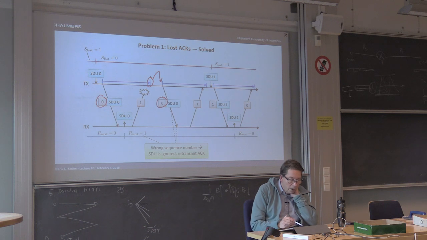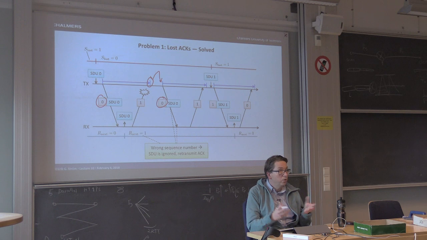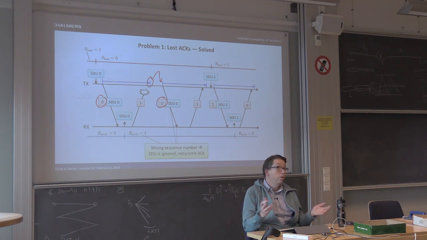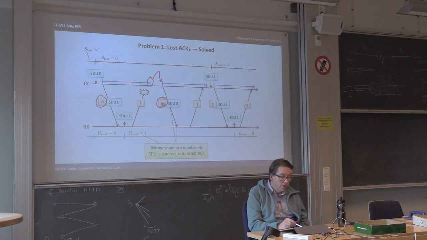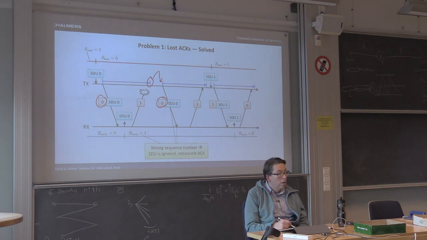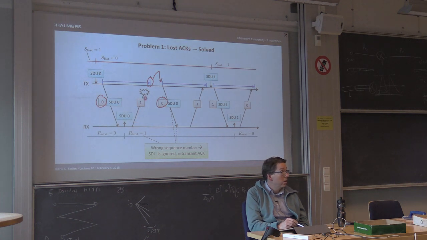So what's going to happen when this frame comes over to the receiver is that it would first check for errors and see there are no errors, and then check the sequence number and say, wait a minute, this sequence number is not what I wanted. I wanted 1. 0 is what I got. This is no good. So I throw away that frame because I know I already received that. As a matter of fact, I can suspect that my ACK got lost, right?